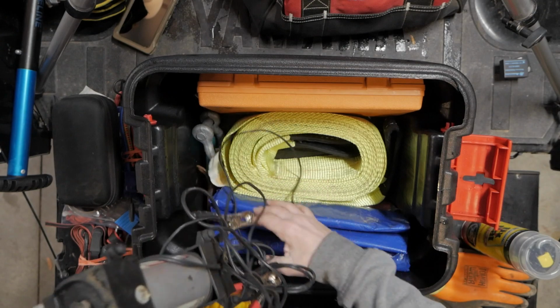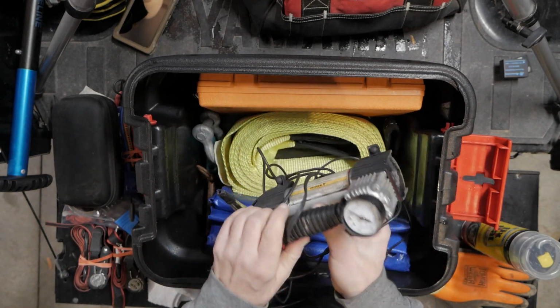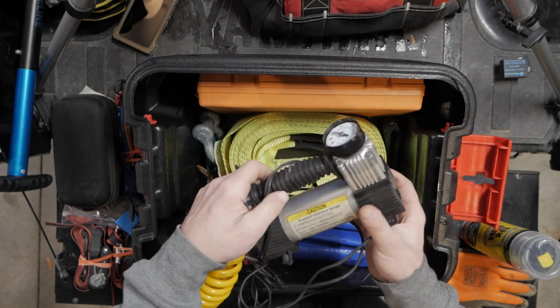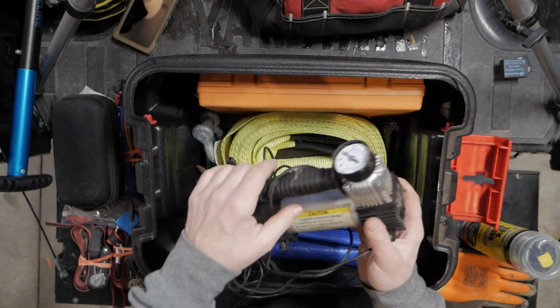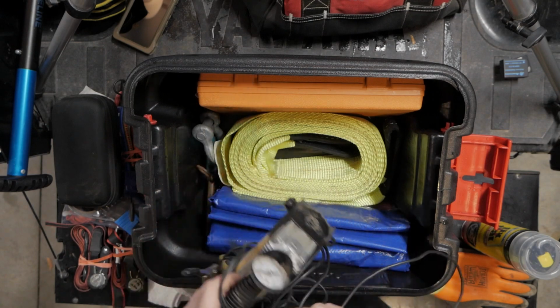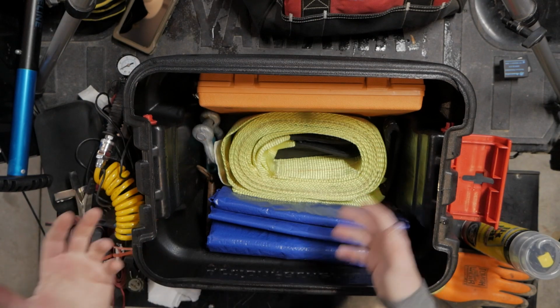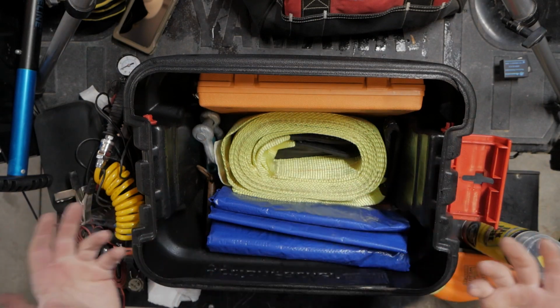I've used this on the road before. Just a simple, this thing's thrashed. This is an old Harbor Freight air pump, tire pump, and it works. It's slow, but it works. Not the greatest, but it does its job, and I've used it multiple times. So if you have to air down your tires, you can air them back up. It's not the fastest thing.